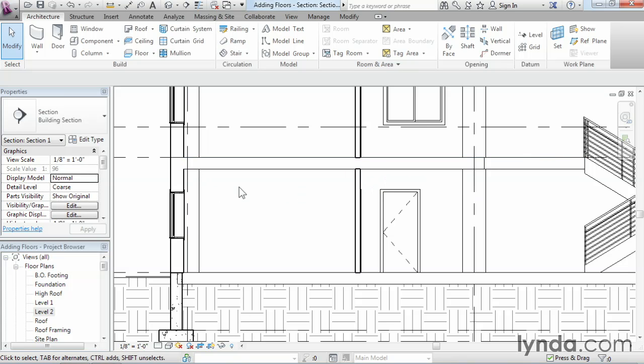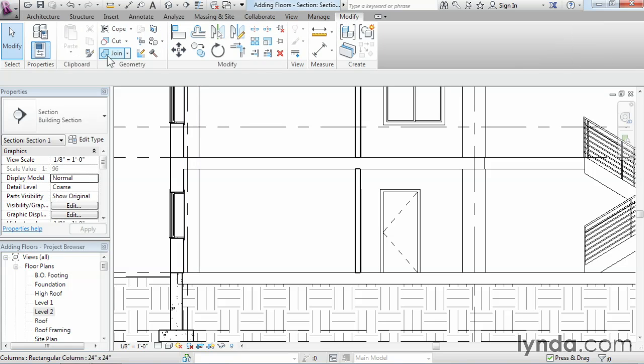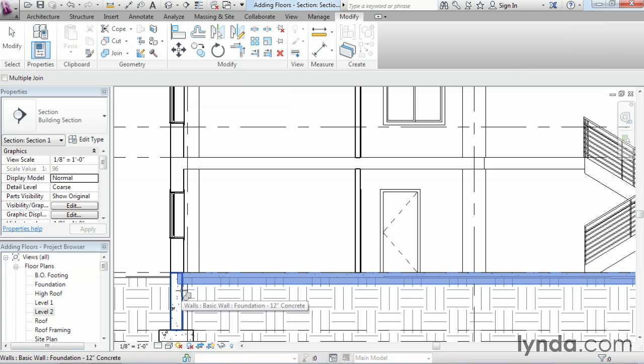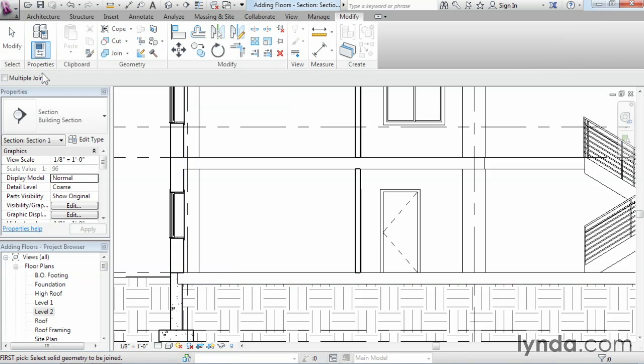Over here, the second question asked, did we want the floor object to join geometry and connect to the exterior walls? We said no to the question when we did the first floor slab, because what it would have done is, like here, where it cut these walls down to attach to this floor, it would have done the same thing with these foundation walls, and we'd have a funny little notch here. Now, if I don't like that condition right there, I can manually clean that up by going to Modify, clicking Join Geometry, and I go, this object should join to that object, and it will clean that up for me.